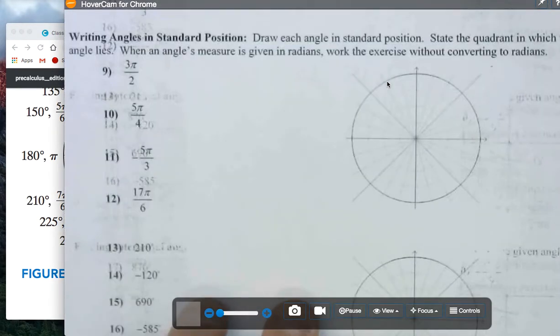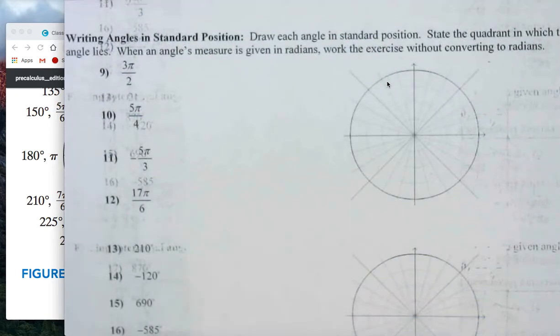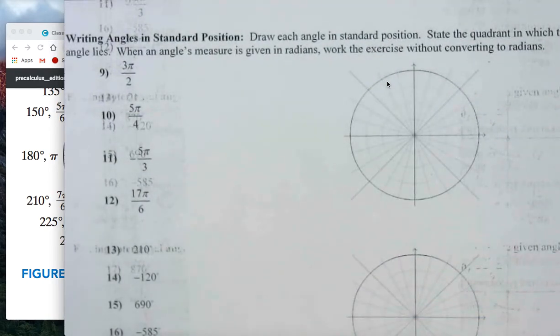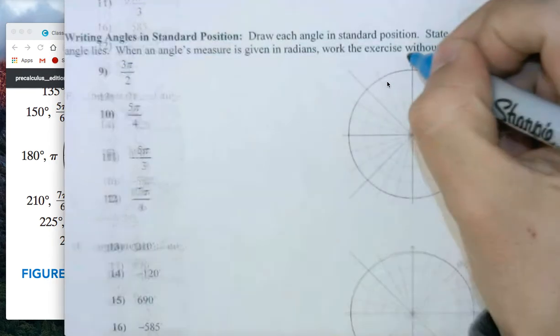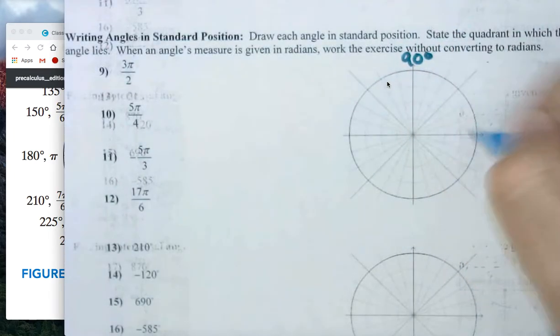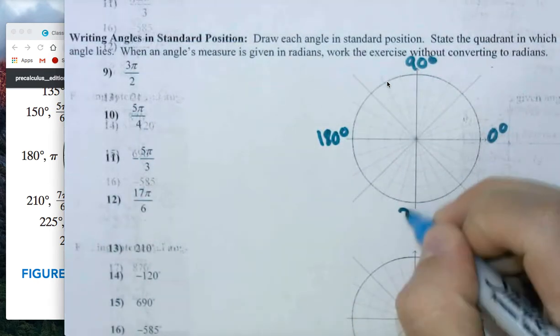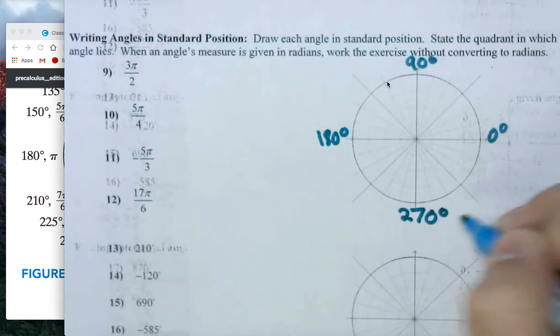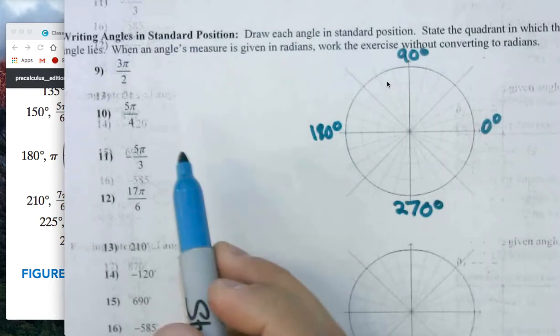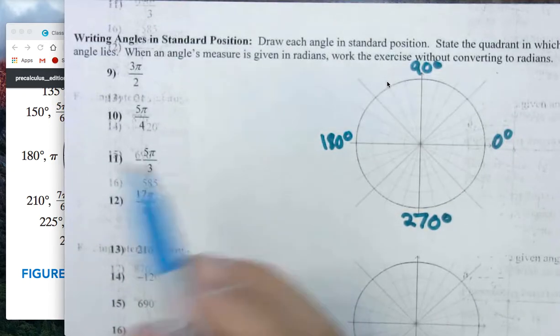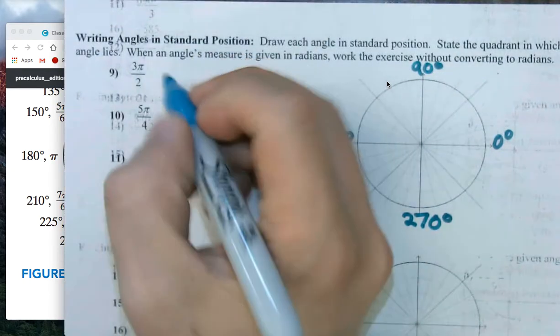So as we see here, we're being asked to go to radian or degrees and map out where this would be in standard position. So personally for me, I always try to write in a few things. I try to write in the 90 degree mark, 0 degree mark, 180, and 270. And since we're in radians, we saw in the previous section that we can go back and forth from radians to degrees and vice versa.